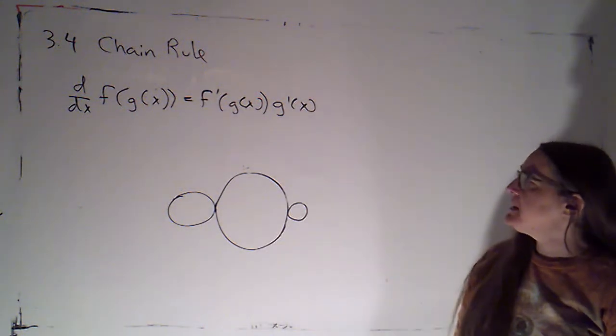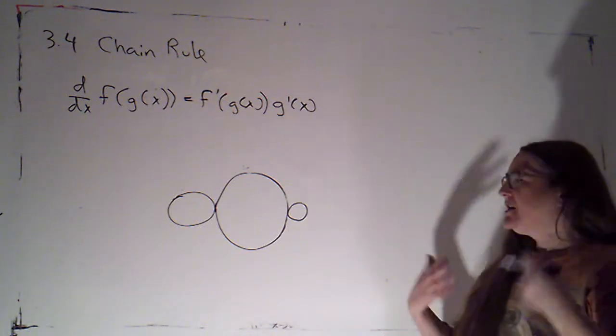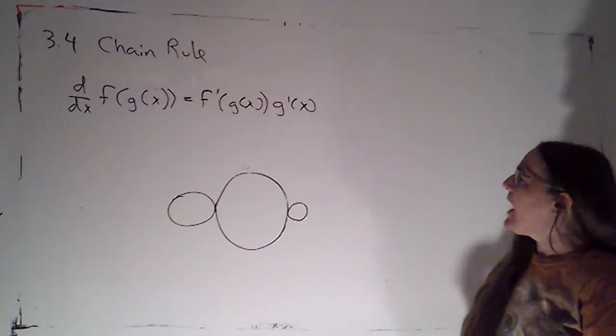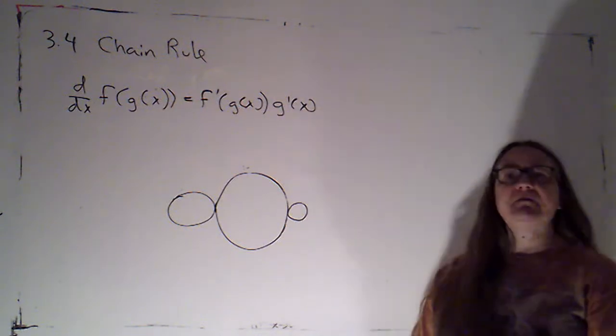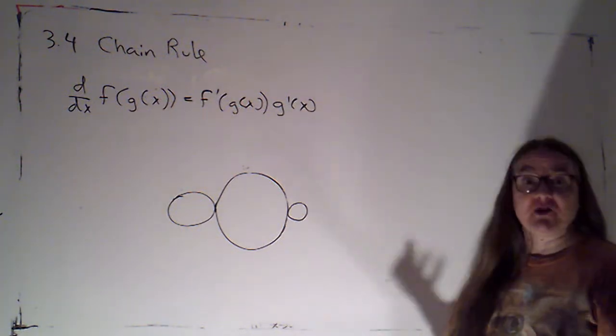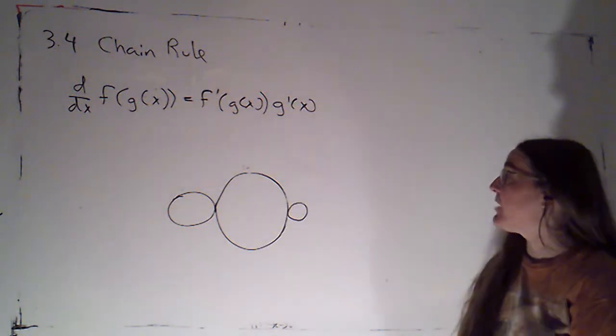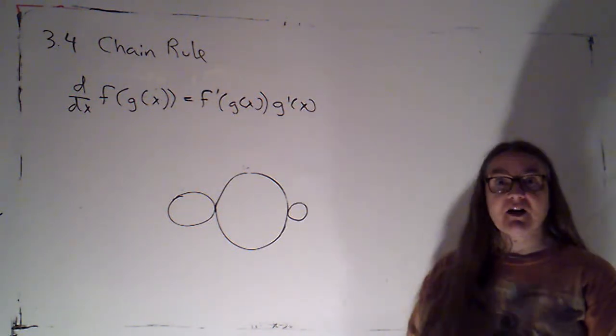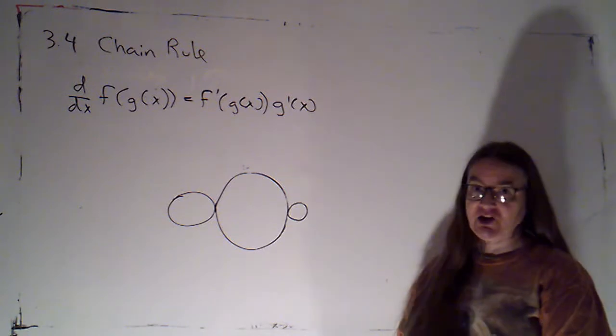And what I want to do in this video is explore, just through an analogy, why it seems reasonable that those two derivatives get multiplied together. In the last video, we talked about why they should both be relevant, why we should care about both of them. In this video, we're going to talk about why they're connected by multiplication.